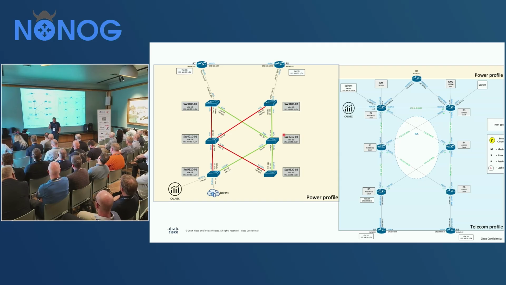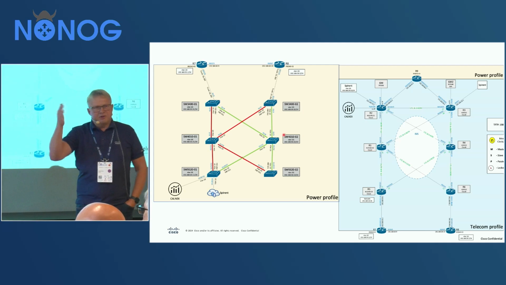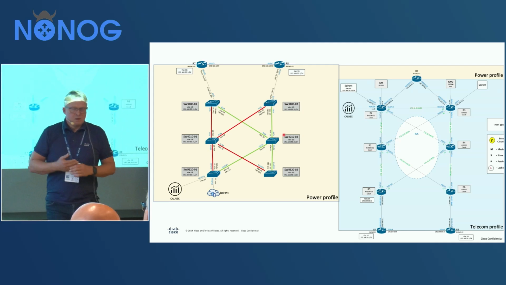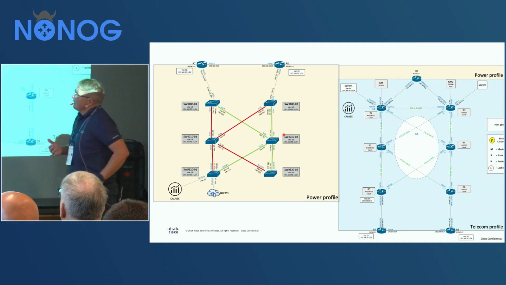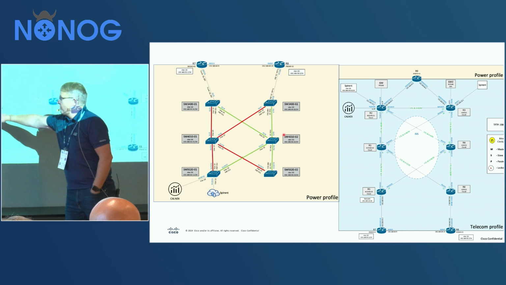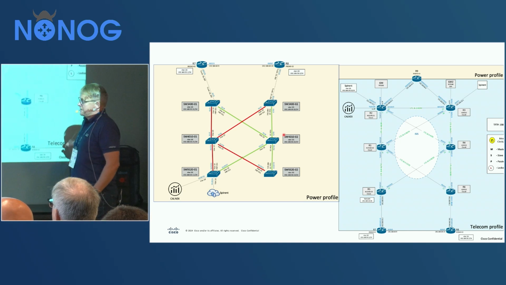This is based on all the testing that we have done together with all the utilities within Norway. This is what they are all looking at now. And at that interworking location, you might actually have a GNSS receiver as a backup if everything fails, or some actually use GNSS as a primary, and if it fails, it will fail over to PTP. So those are different scenarios. But the thing is that this profile needs to interwork and consume this one.